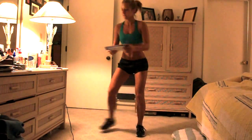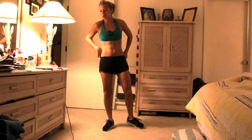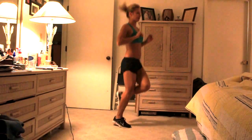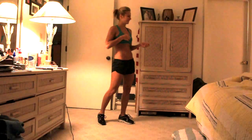There are 6 exercises, and you will go through them 3 times. So let's go ahead and get started. Good luck. Okay, the first exercise is called right calf jumps. You're going to go forward, back, side, side. Forward, back, side, side. Okay? So do the best that you can with these. They are difficult. You are going to feel them in every single part of your leg. So have fun.